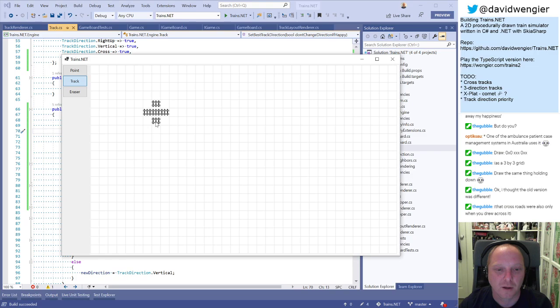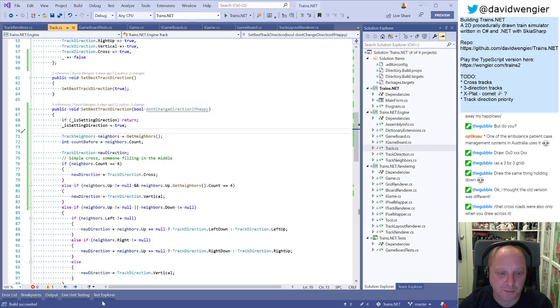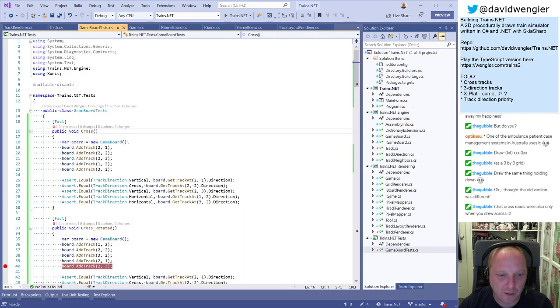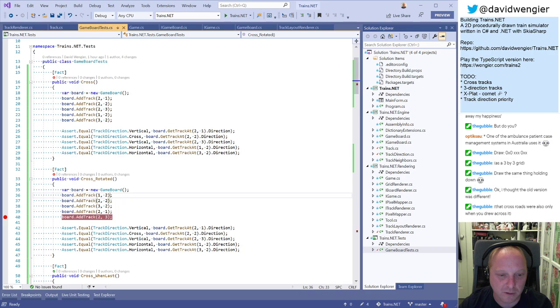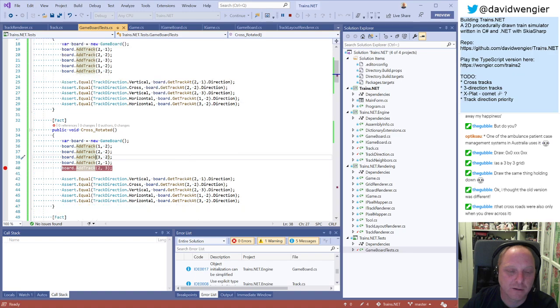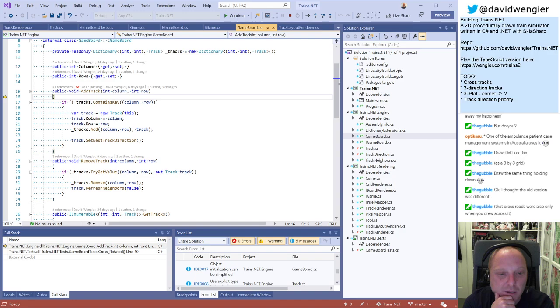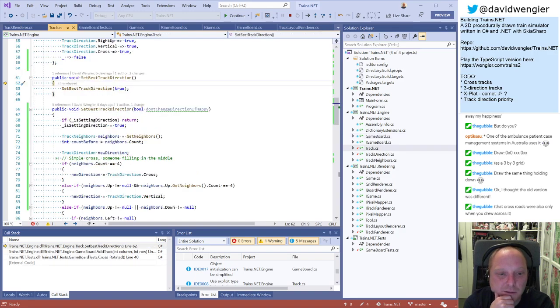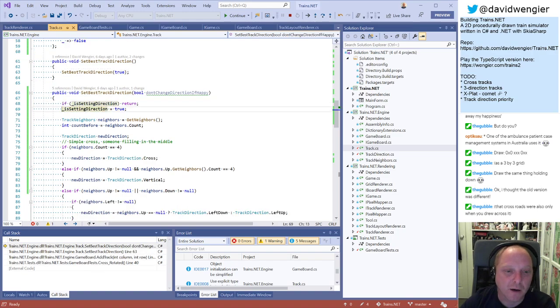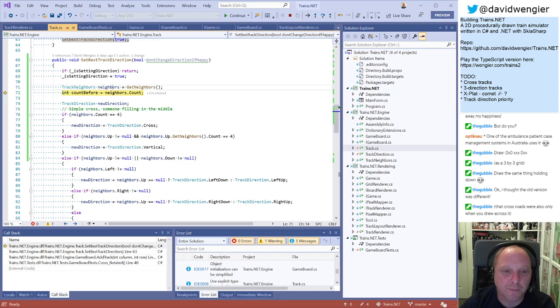Okay, better one. And its neighbors should be four. Do we have a test for that? That's drawing through variables. We want this one. Debug! I thought cross would be so easy. I guess one bit was, but I thought it would all be easy. Got to fix up that parameter. Alright. We have one neighbor, right? Hello? We have no neighbors. Oh.